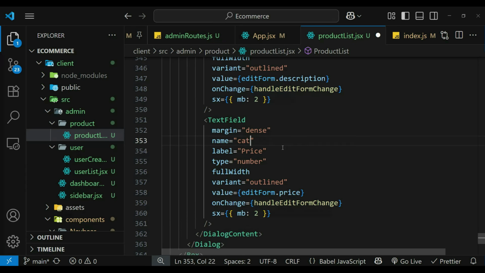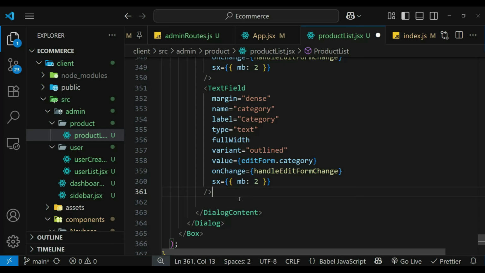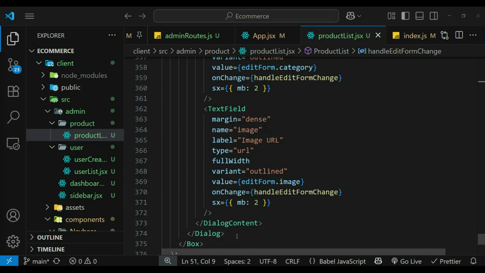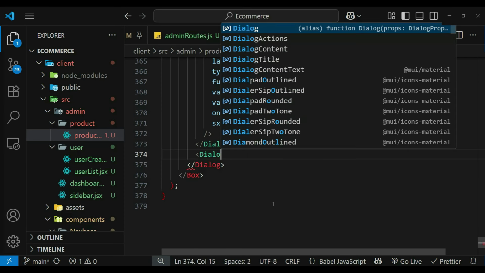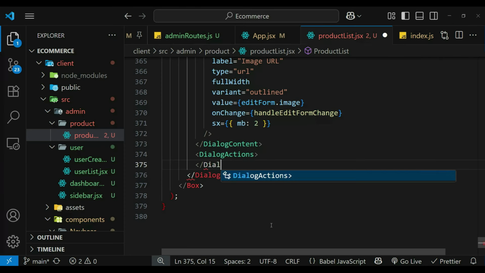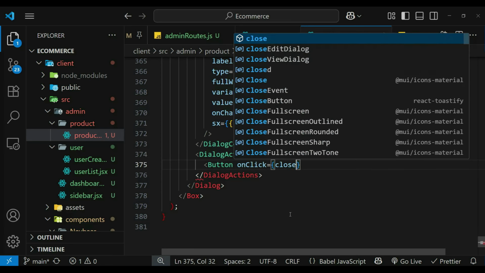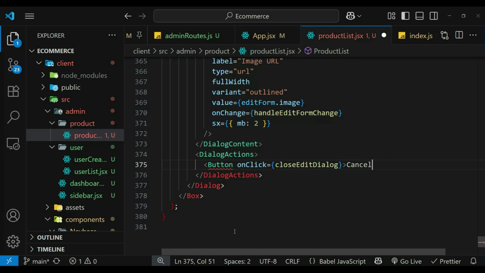Similarly complete for the remaining product field also. Now in cancel button, we will call close edit dialog, which closes the dialog without saving any changes.